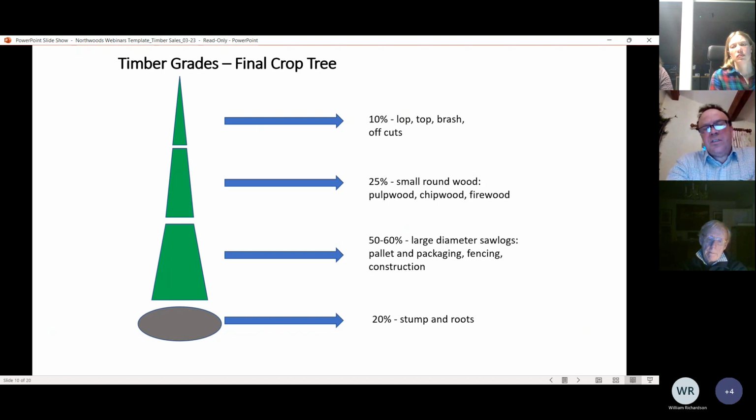In a clear fell situation, you see the value can vary much more. If you've got a good quality crop with a high saw log content, and I sold one last month in Wales, 1.1 average Sitka spruce, had been thinned 4 times, and it was 90% saw log, and a little bit of pallet wood and then small roundwood. You can then, if you've got a windblown crop of pine and larch on the top of a hill somewhere in Northumberland, you can be right down, it can be 50–60% pulpwood, chipwood and small roundwood, maybe 30–40% saw log. In some really poor lodgepole pine crops, you can be down at 10% log and pallet.